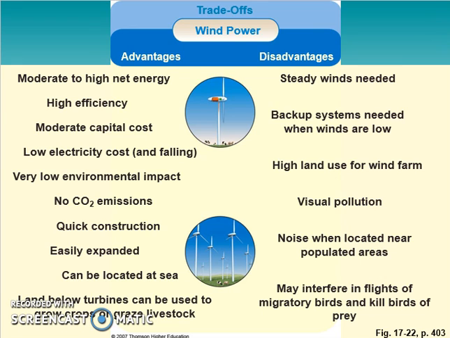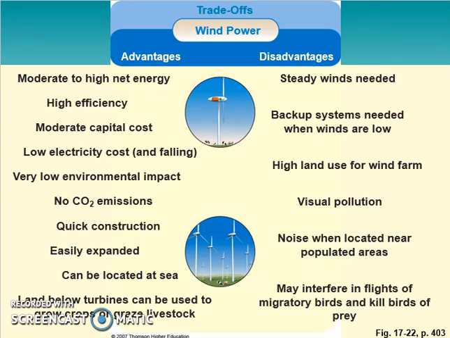Wind power, again, advantages and disadvantages. Pretty good net energy, high net energy, very efficient, moderate cost. They're very easy to put up, very easy construction, very low environmental impact, especially if we put them in areas like pastures, cattle pastures and that kind of thing. No CO2 emissions. Quick construction. They're usually built at a factory and they just come in and ascend them and pop them up in a day. It's pretty amazing. Easily expanded. You can put in 3 and you can expand it to 6 very easily and just hook them all together. They use very little land, and they can be dropped in already existing crop and grazing land, which is good.